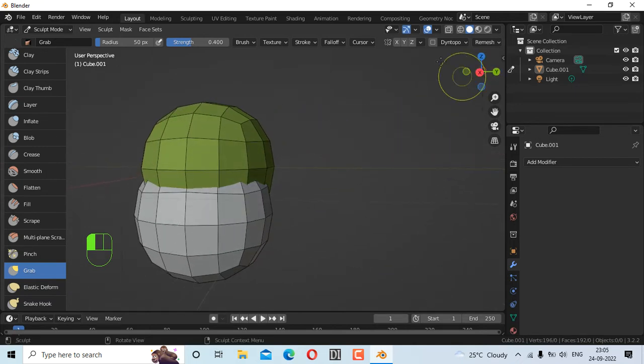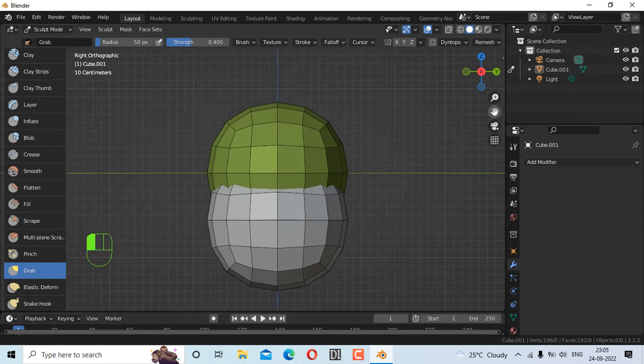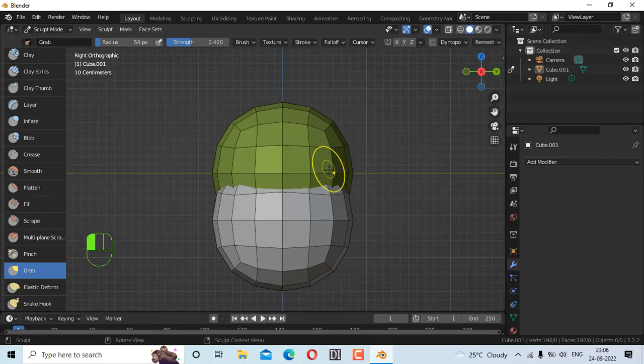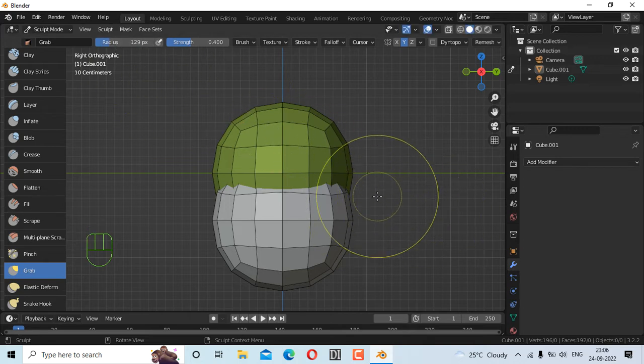First of all, this is our x-axis. Fine. Let me move it a little to the right side. Now you can see, if I enable the mirror along the y-axis and make changes on the right, it will make changes on the left as well. So it will reduce your work and your effort, and also it will help you to make your face better. Just increase the radius, or you can increase it from here as well, or press F to increase.